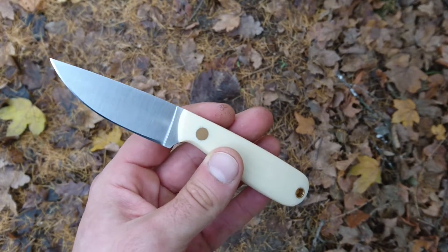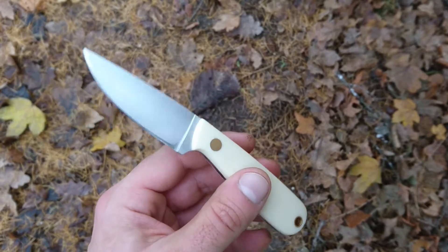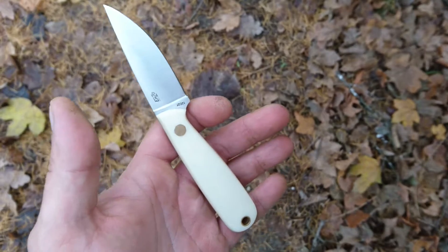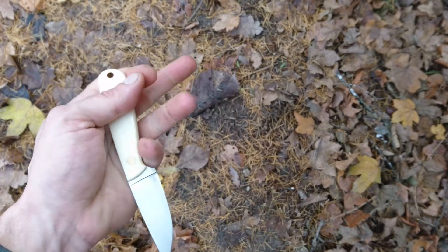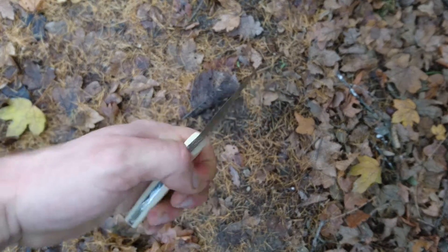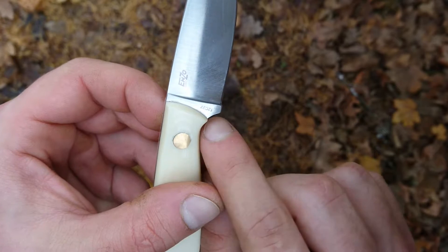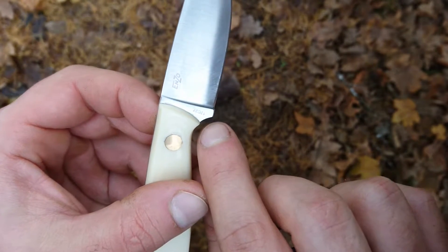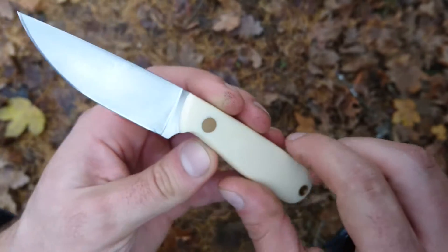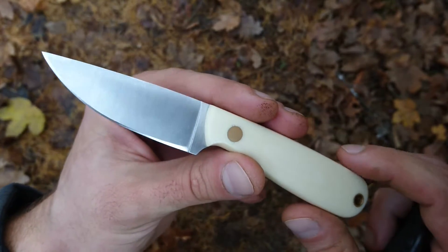When your hands are sweaty it could be a little slippery, but I had no problems — even with sweaty hands the knife wasn't slipping out of my hand. The grip was always full control no matter how you grab it. One small nitpick is that this section could be slightly lower to gain maybe two millimeters of space, and the corners are quite sharp, but nothing you can't fix yourself with a little sandpaper.